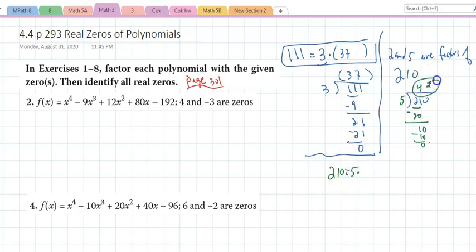Now, this is what I do. I'll take the 42, I'll take what's left, and I divide that by, they told me a 2 as well. I'll divide it by 2. 2 divides 4 2 times, subtract, and 2 divides 2 1 time. So I'll write the 2, and then I'll take the 21 and say, okay, you know what? I know 21 is 3 times 7. So actually, 210 is 2 times 3 times 5 times 7.